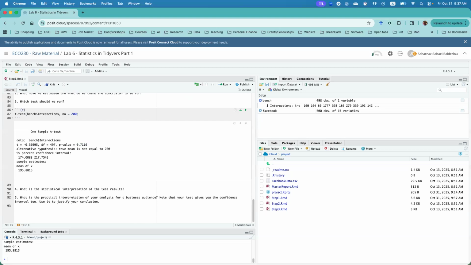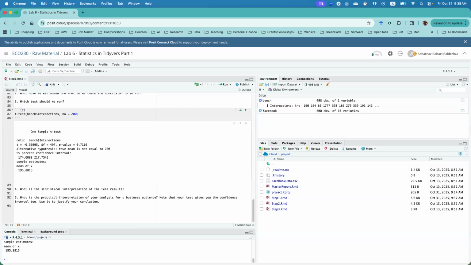Looking at the t-value, we can say that the t-value of negative 0.369 suggests that the sample mean is slightly below the hypothesized mean, but this deviation is not strong enough to be considered significant when you compare this calculated t-statistic with the values in the t-table.